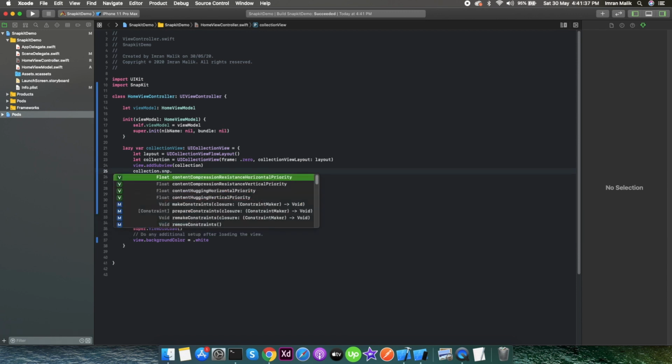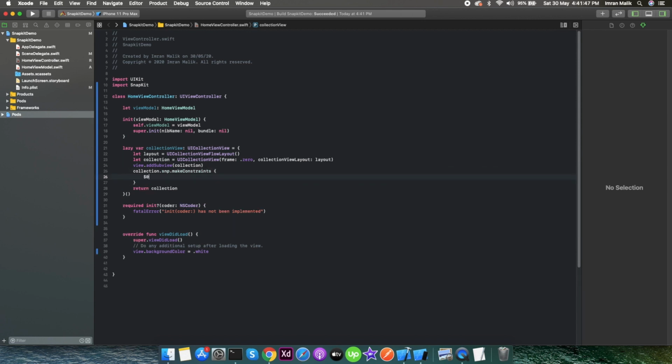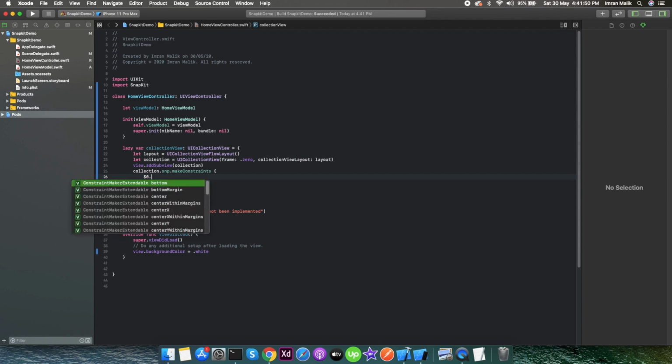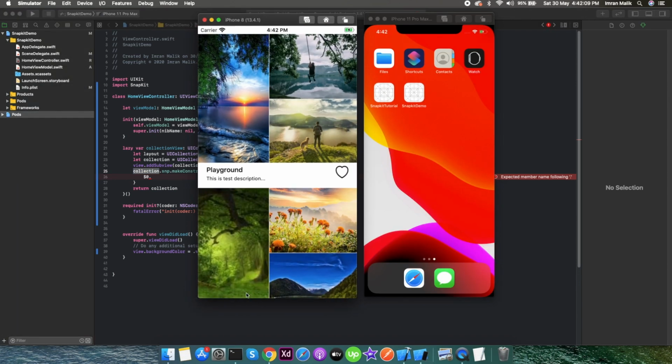Collection dot snp, you can see we can access this property, and we will use a make constraint like this. And here we are going to do like this. The $0 is used to access the element of the constraint, which we want to give a value. So for the collection, we want to have it on the whole controller, so it should cover the full view of this controller.